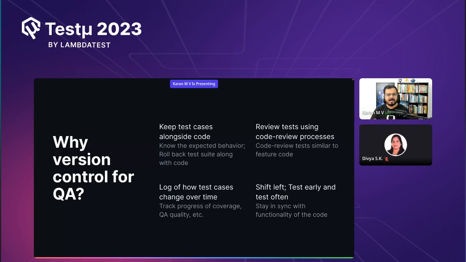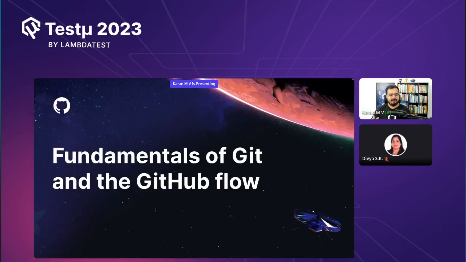I also spent a couple of minutes talking about the fundamentals of Git and what Git is. But let's take a few more minutes, for those of you who are new to version control, to talk about what Git is and the GitHub flow, which you might encounter a lot.